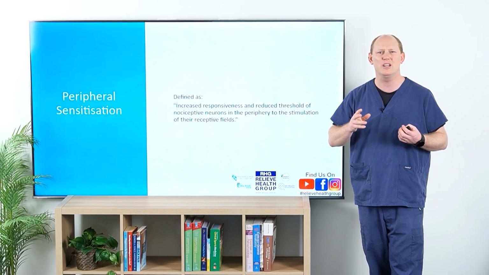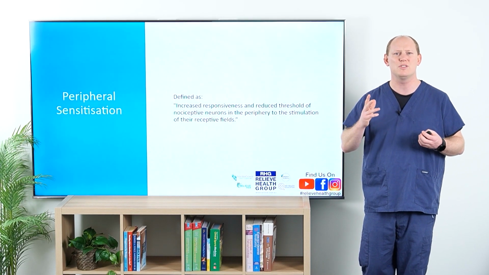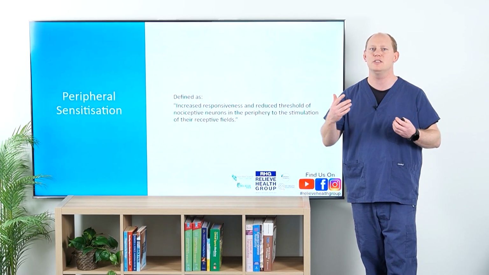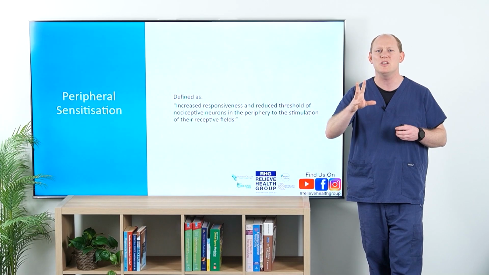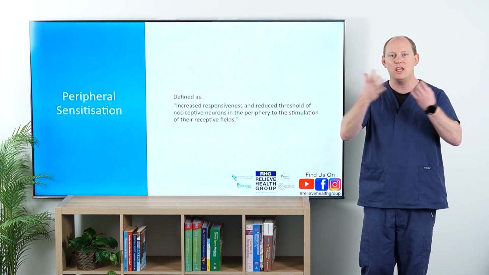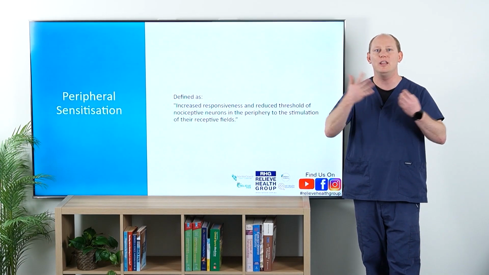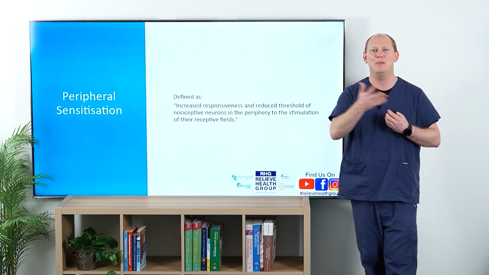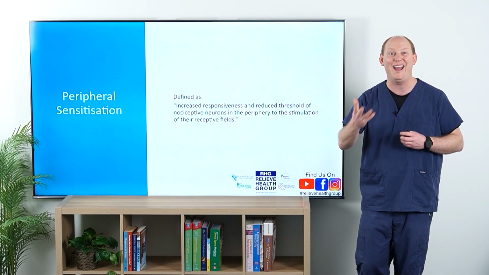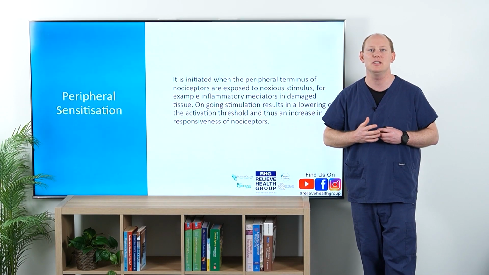Have a bit of a look at our video on central sensitization so that you get a bit of an understanding of where the difference lies as well. But with peripheral sensitization, it's chemical mediated, that's what we're looking at there. And with increased inflammation, with an increased amount of chemical mediated receptors in that area, it's going to be a lot more pain that our patients might be experiencing.